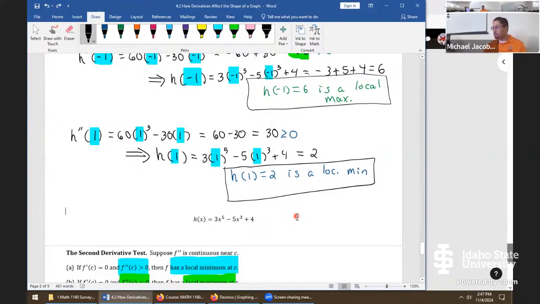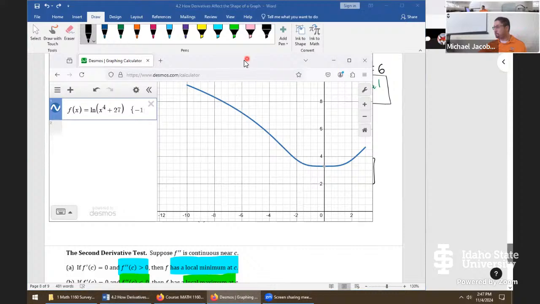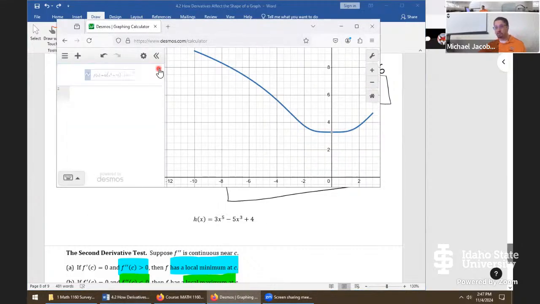Okay, while we're thinking about this question, again, we have to show these kinds of steps whenever we're doing a quiz problem, an exam problem. But when we're doing our homework in WebAssign, we always have extra tools to see if our understanding is in the right direction. And the big extra tool all the time is usually just a graphing calculator. So let's see if our conclusions really pan out.